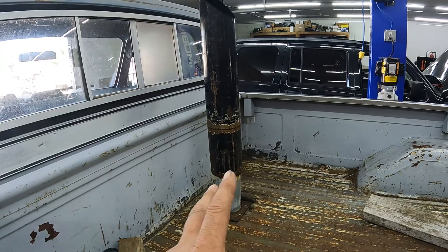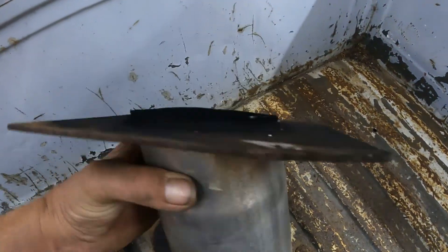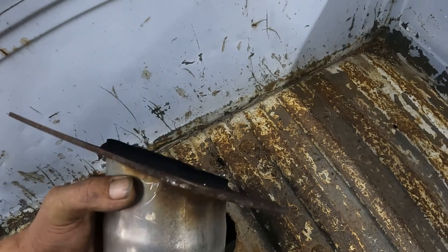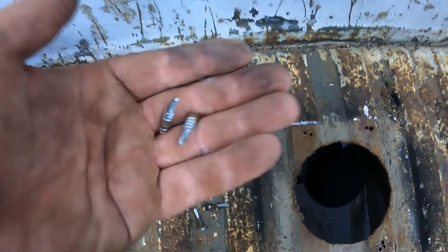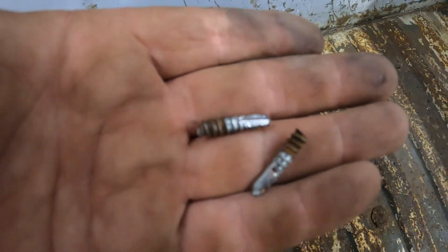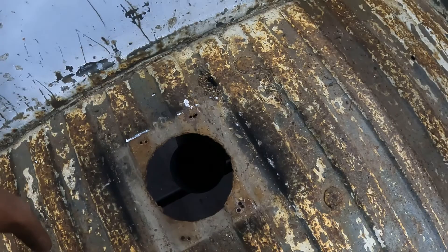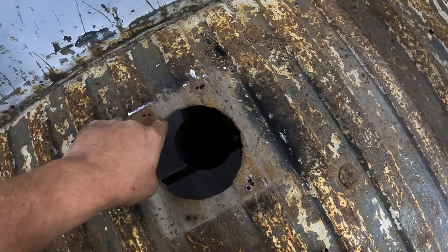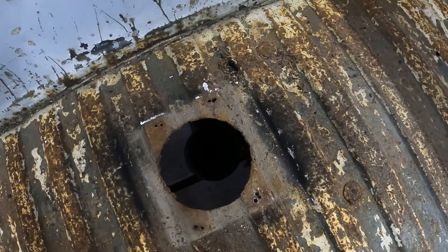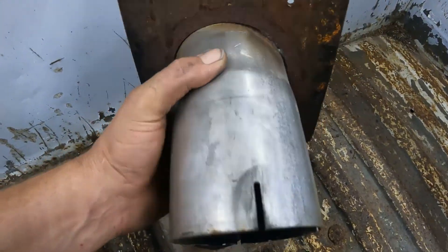I got my adapter piece out — this was sitting in here and I had the stack bolted to it. I had to fight with a couple of broken-off self-tappers that were still stuck in the plate and the bed with the heads cut off, but I got that done. If you ever worry about cutting a hole in your bed, make sure you save the piece you cut out — you can always weld that back in and make it somewhat original.